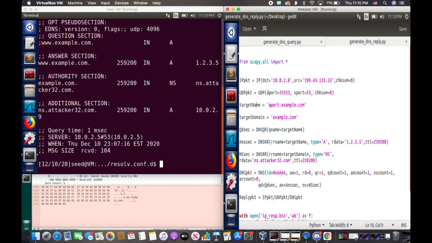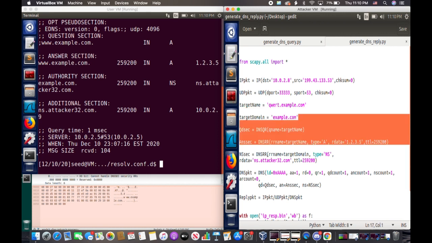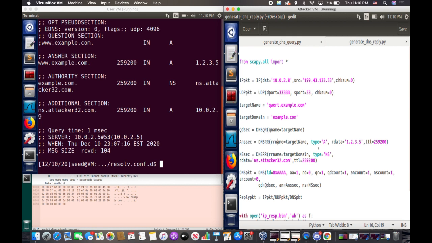Our target names over here, we just needed a 5-letter random domain name. Target name is good, example.com. Over here, ANS A is good, NS is good, type NS is good. So that's what we have.